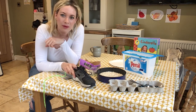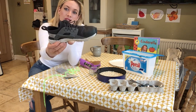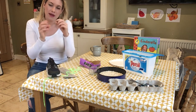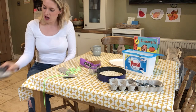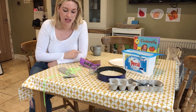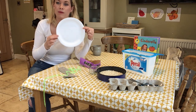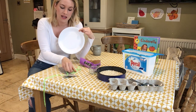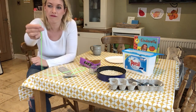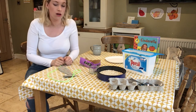When we were reading our Cinderella story and we were collecting our shoes, I noticed that lots of our shoes had got laces in, and threading those laces helps make our fingers nice and strong. So I've got some activities here that we can do today that involve threading using our fingers. Shoelaces are really good for threading because they have a hard bit at the end that makes it easy to push through any hole.